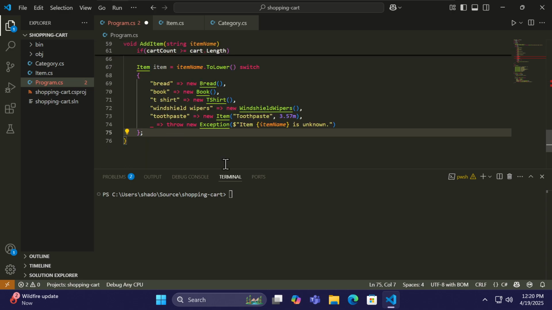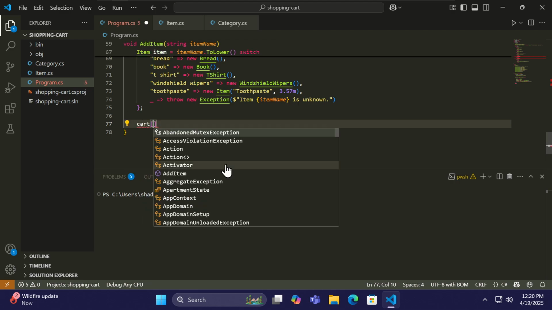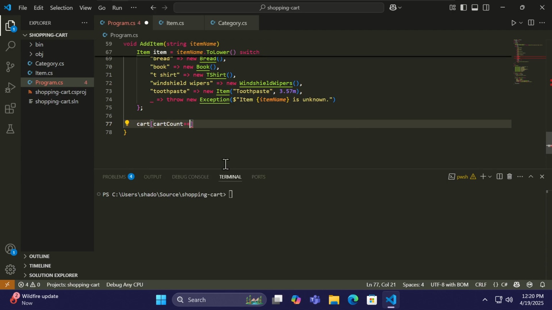All right, back here in add item. All right, so now we've got the item we want. Now we just need to add it to the cart. Cart at cart count plus. So what this does is after we use it, we add 1 to it. So that's exactly what we want to do here. Equals item.